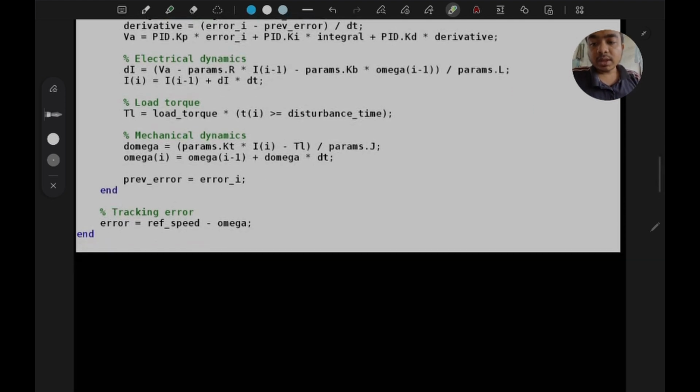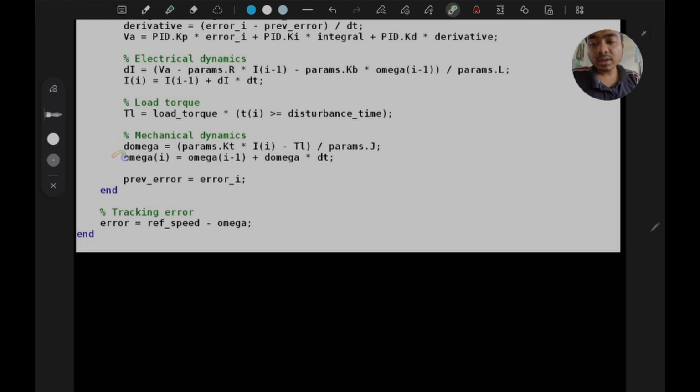And then for the load torque, we check whether the load torque is added or not by this line. If the load is added, the load torque value is stored here, and if not, the load torque value stored here is 0. And then we are calculating the speed using the mechanical dynamics equation of the DC motor. Again we follow the same method.